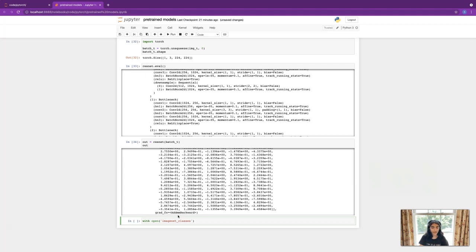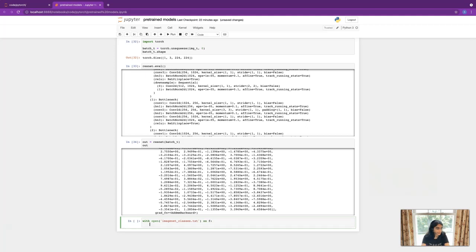So for example, if you have elephant, giraffe, rhino, then each one of those would be different categorical values, different labels, or different classes. And we have 1,000 of those in ImageNet, and I have a text file that has all of those classes. So I would recommend downloading that so you can code along.